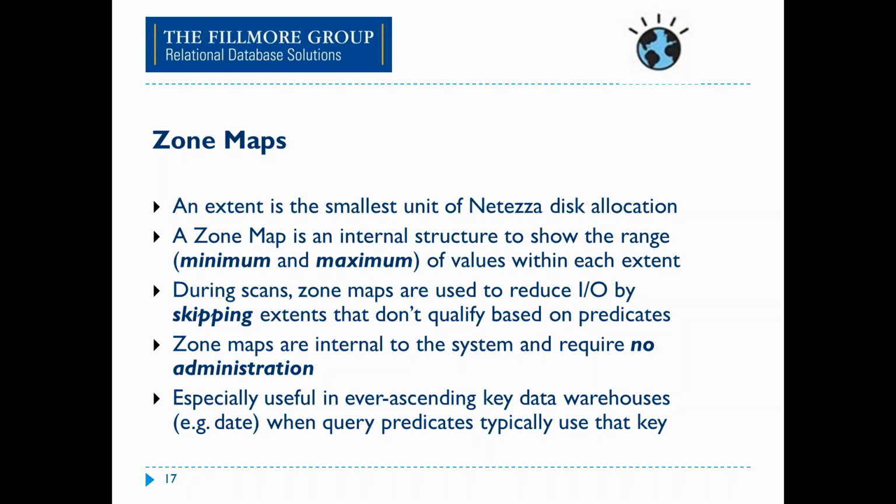Zone maps are internal to the system and require no administration. So you don't have to define zone maps, you don't have to reorganize zone maps, you don't have to do any of that stuff. And these are especially useful in ever-increasing key value data warehouses where query predicates use that key. So let's say patient ID, which I assign by incrementing 1 to each new patient, or order numbers or things like that.